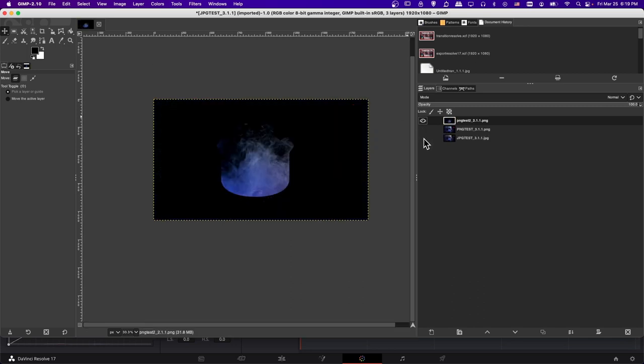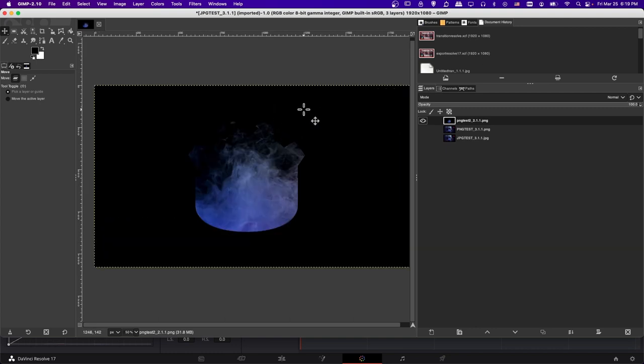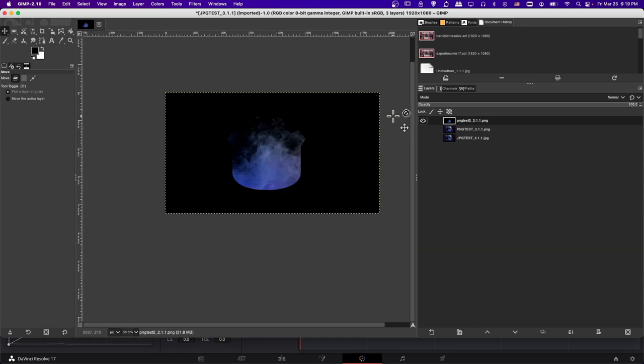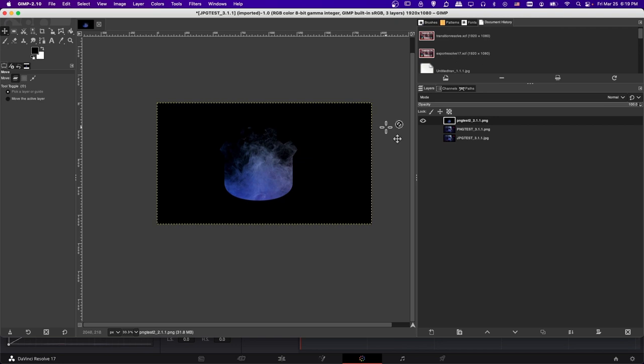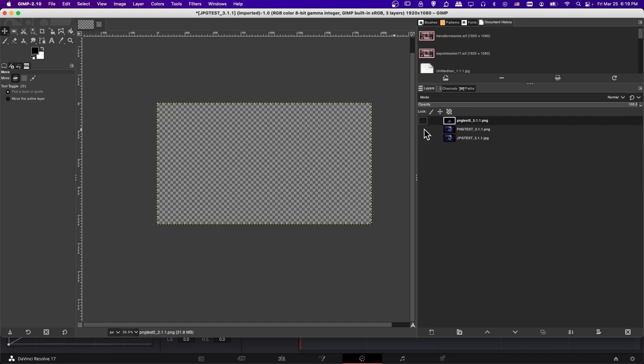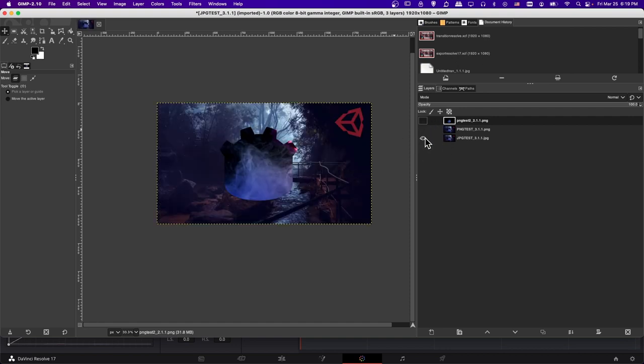So PNG test 2, as you can see, the black area in the video is not made transparent. So it's definitely worth pointing out that when you export a PNG from Resolve, although PNGs can support the transparency layer, your video is not going to have that transparency when you export it as an image. So just be aware of that. And if you just want to be file size efficient, you're usually just better off exporting as a JPEG, because as you can see, there's not actually going to be any difference between them.